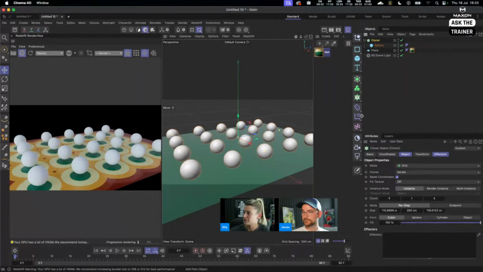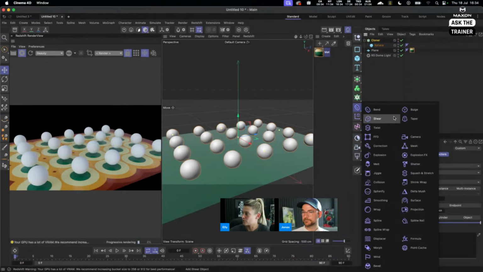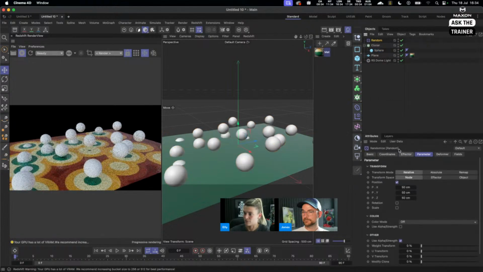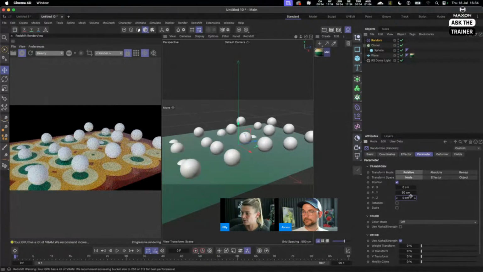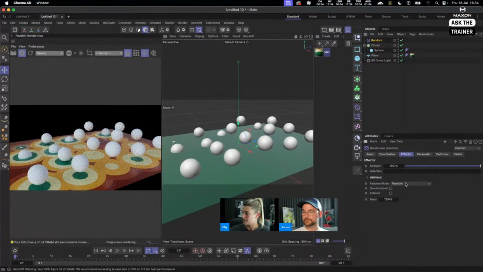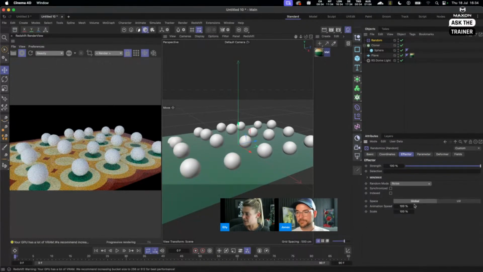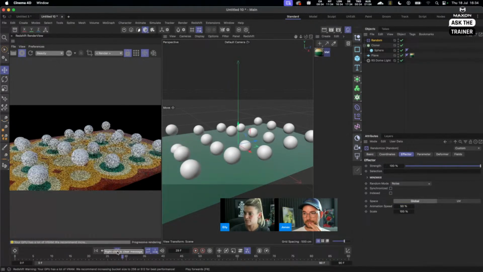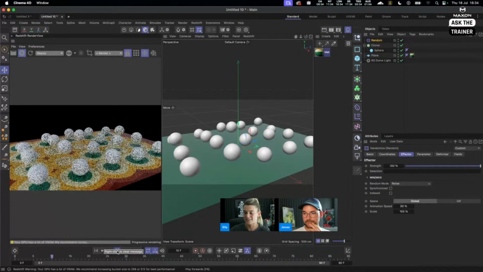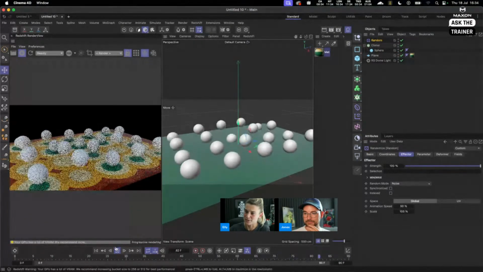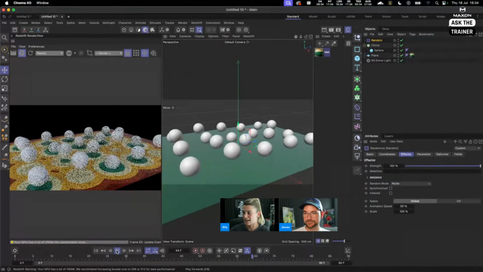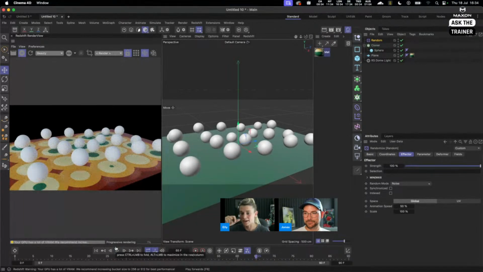Where this is really fun is if we want to combine it with MoGraph. So if we throw on a random effector, let's have it go up and down on the y-axis. Set up some auto animation by using the noise mode, and then we can just play this through. Hopefully this can play through the stream well. I know we don't always have the best playback, but hopefully we can see that as the spheres are animating up and down, we're able to animate that distance and that really cool looking pattern.